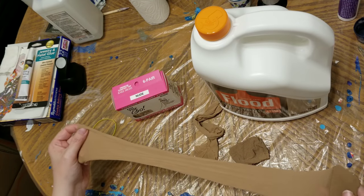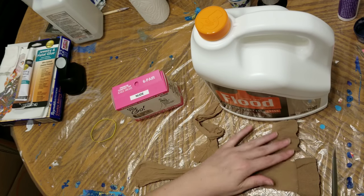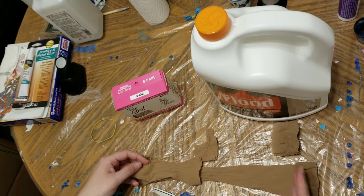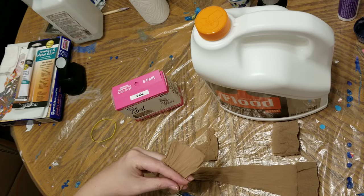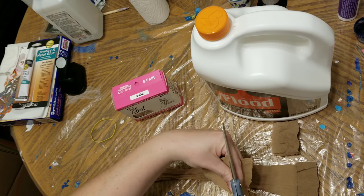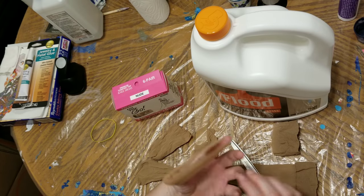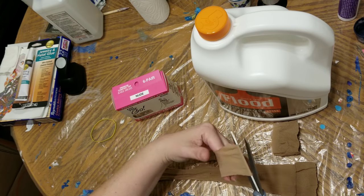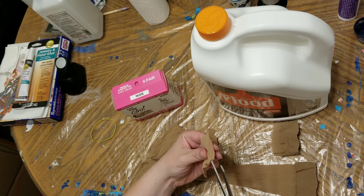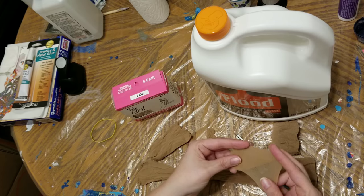These could be really any color, it's not going to matter at all. What you'll do is take one of these out and cut the top off. Then you'll just have a tube here — I've already used this one a few times. I just cut right here, and now I'm going to have this little tube. I'll cut this side and then this other side, and now I've got two filters right here.